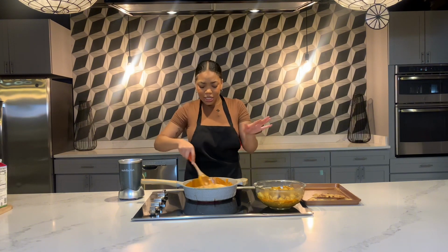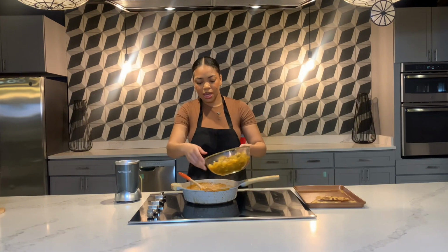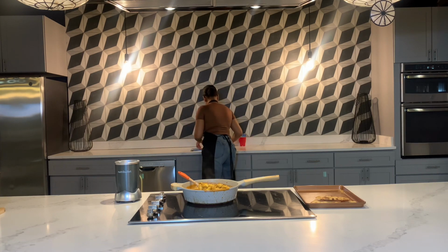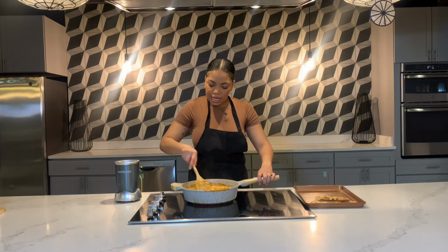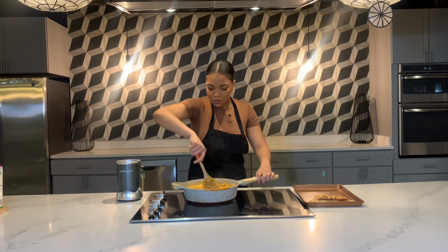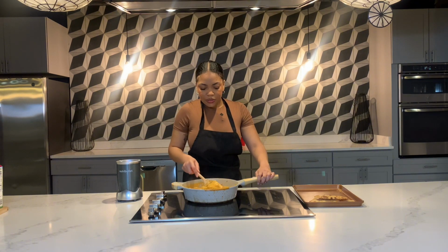All right, y'all, so our sauce is in the pan and it's looking good. It's looking so good. We're gonna add our chicken back in with all the juices and everything. We want all that flavor. All right, so now I'm going to just mix until it all gets good and together. I think the juice from the chicken definitely made this a little bit more brown than last time I made it, but it's still giving butter chicken.